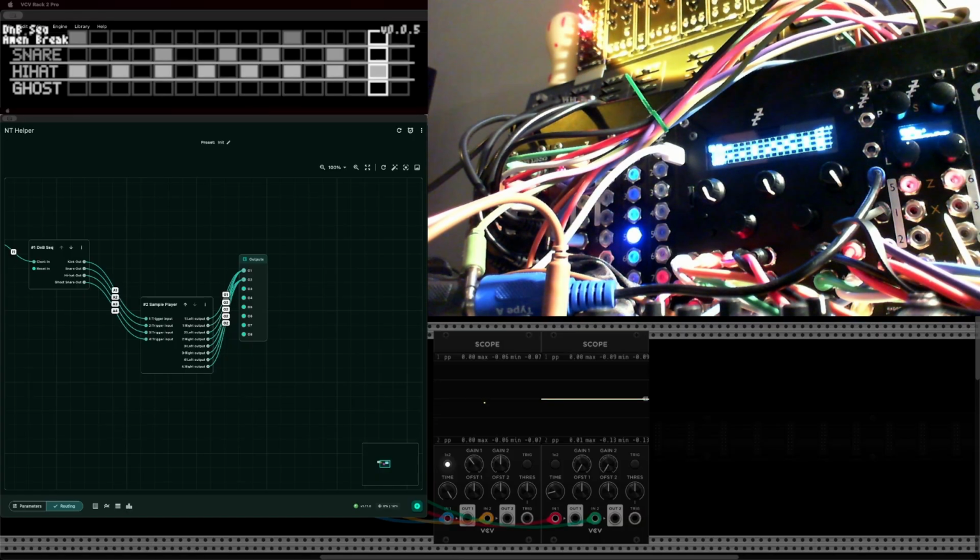So anyway, that is the drum and bass sequencer. Let's move on.